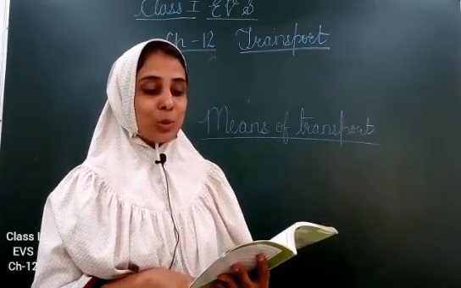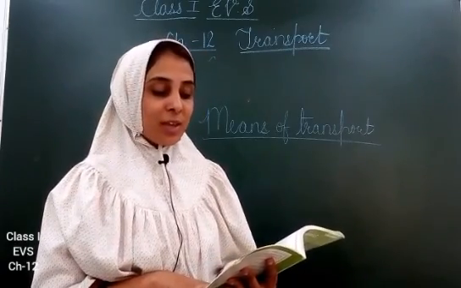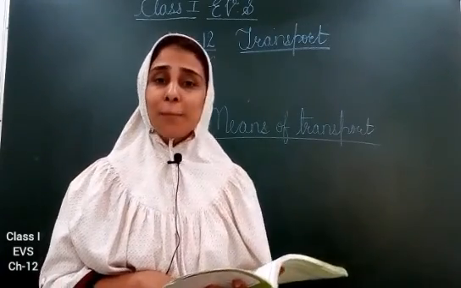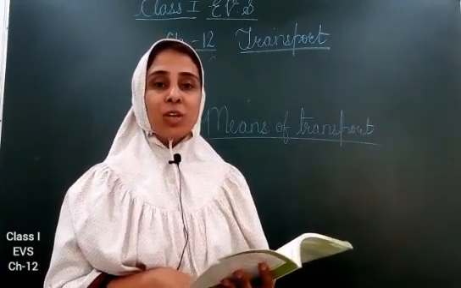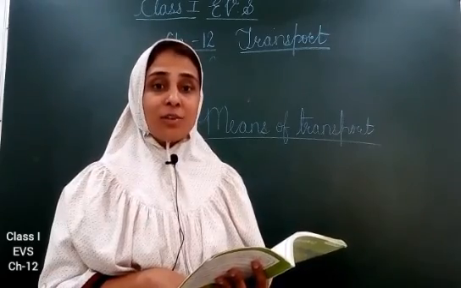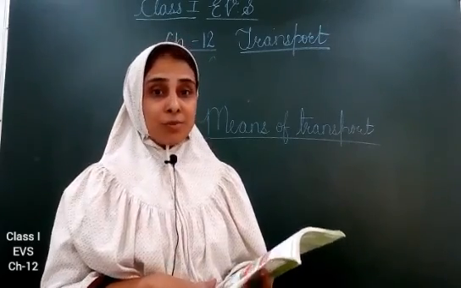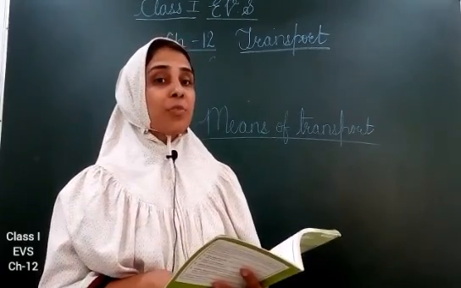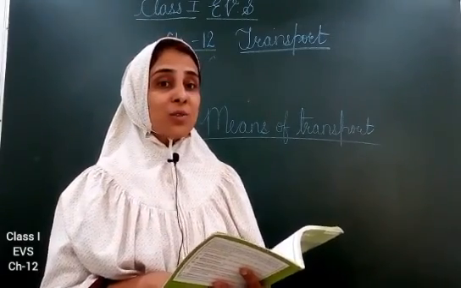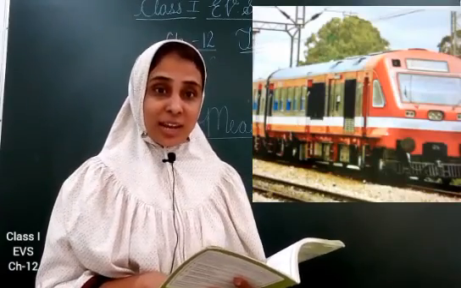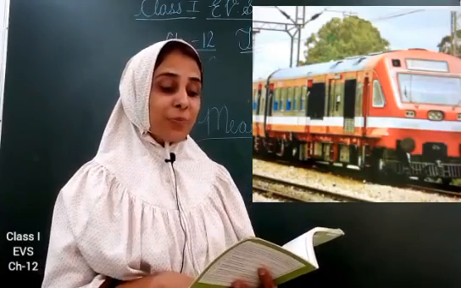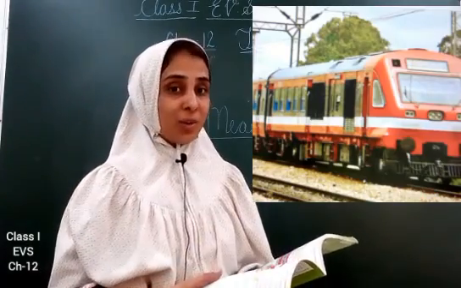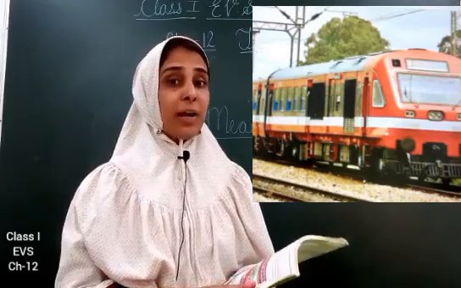The little train runs on the track. It goes and says chirp chirp and comes right back. So what does it mean? What does a train do? It runs on the track. The train is not in the air. Tracks ke upar na, that is called railway tracks. And what is the sound when the train is going? It is like chuk chuk chuk chuk. When it goes, then it comes back again. So that is a train.